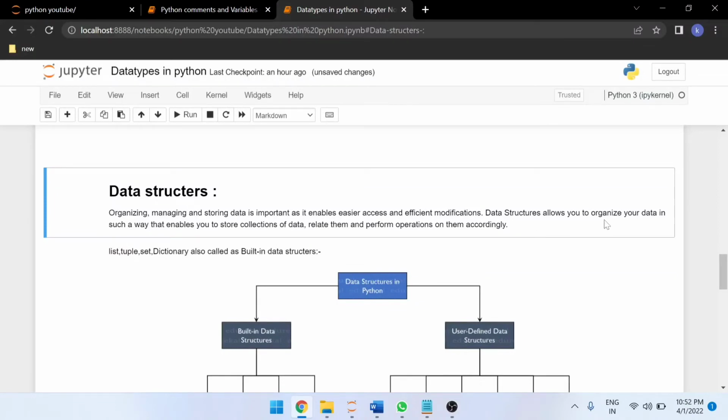Data structures allow you to organize your data in such a way that you can store a collection of data, relate them and perform operations on them accordingly. Data structure is nothing but a way to manage the data very easily. Data structures are like a collection of data.